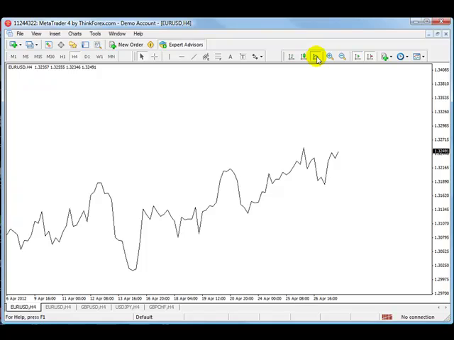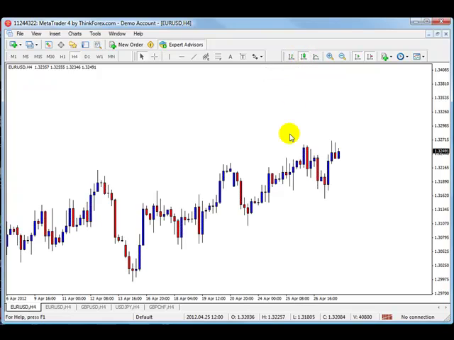Very few people use line charts, and just the old school guys, they will use a bar chart. That's how they started off with their trading career, was all in bar charts, closing and opening prices. But these days everybody's familiar with the candlestick. So that is what all those do. We've covered that. We've covered these two buttons for the scrolling. We've covered the chart shift one. We covered the time periods. We've also covered the template.